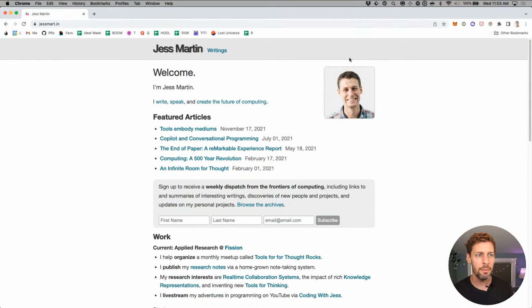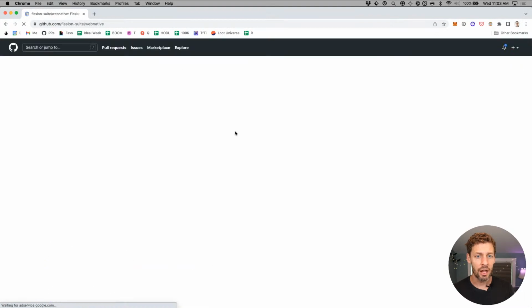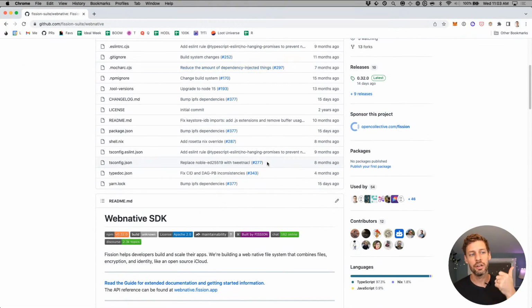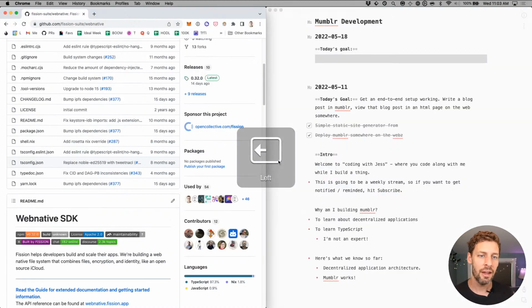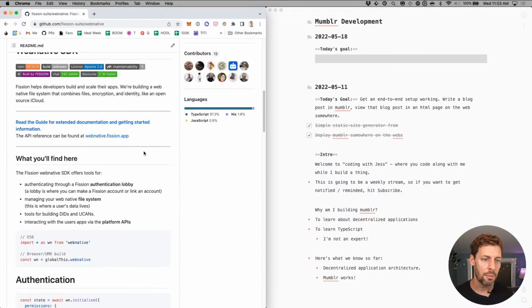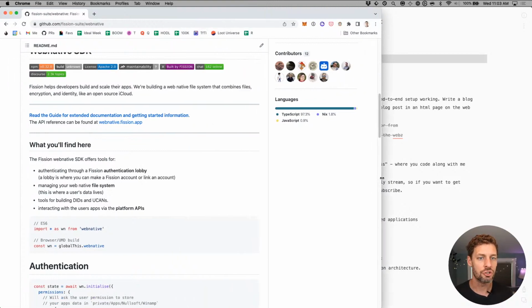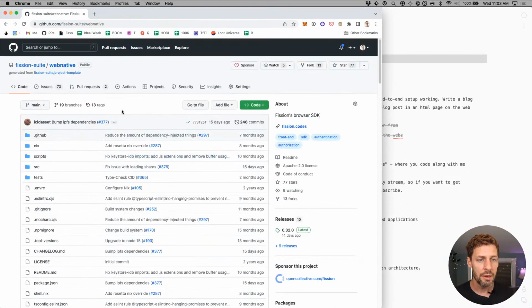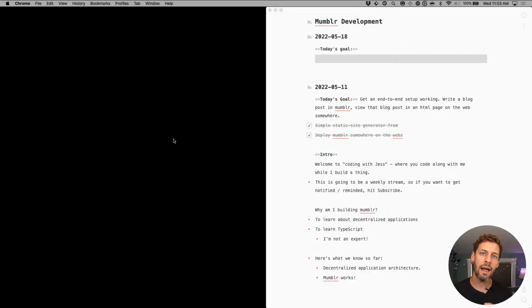So I've been diving into this whole idea of decentralized applications. I've been using Fission's WebNative library, a really interesting library that provides decentralized authentication and decentralized file storage on top of IPFS, and using Fission's UCAN protocol, or a protocol that Fission contributes to called UCAN. We've been working with the WebNative library the last couple of sessions to build a decentralized blogging application. And before we go any further, I'm going to go ahead and start our first Pomodoro.